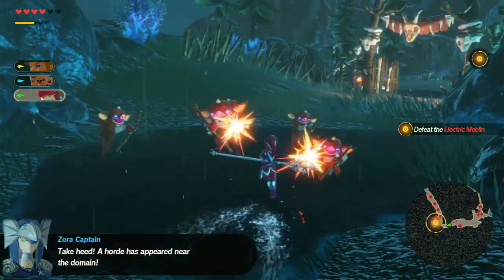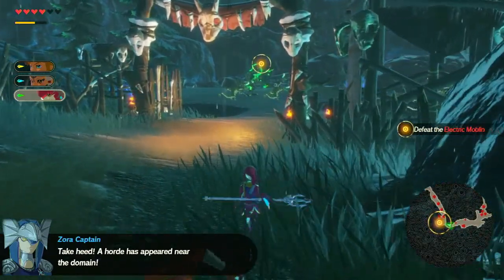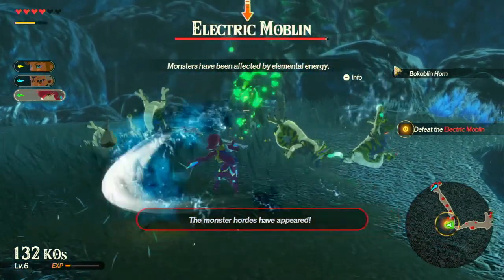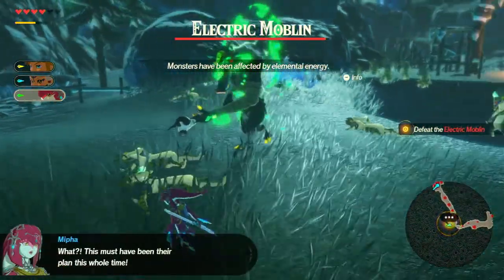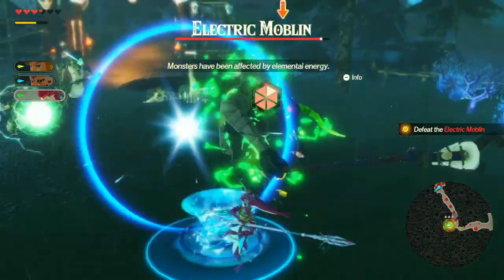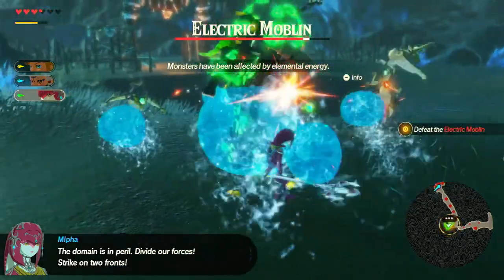I don't know if I'm going to be able to keep an eye on everything. Take heed, a horde has appeared near the domain. I don't know if I'll be able to keep track of Korok seeds. What? This must have been their plan this whole time. The domain is in peril. Divide our forces, strike on two fronts.